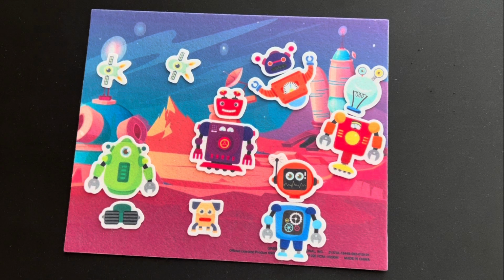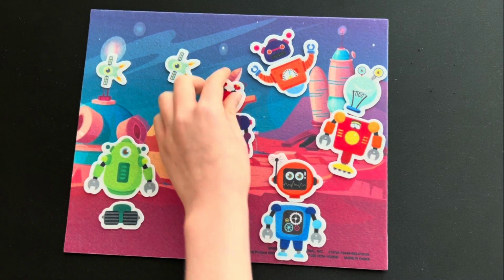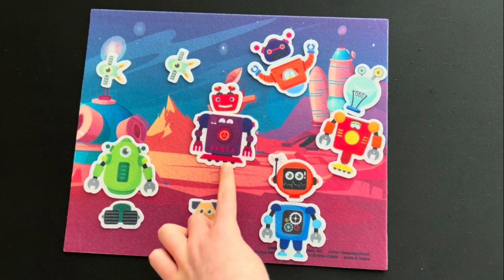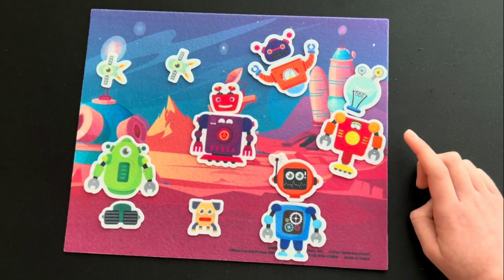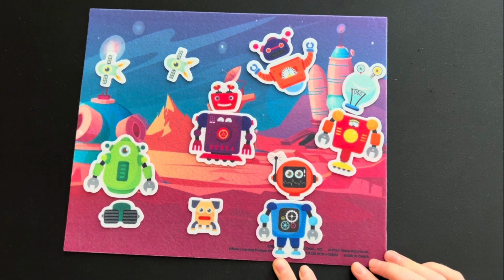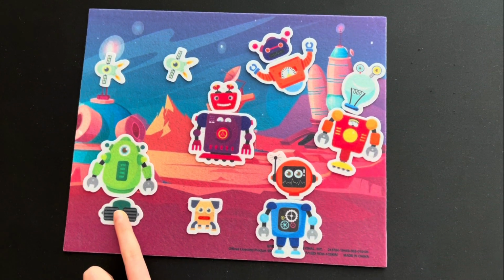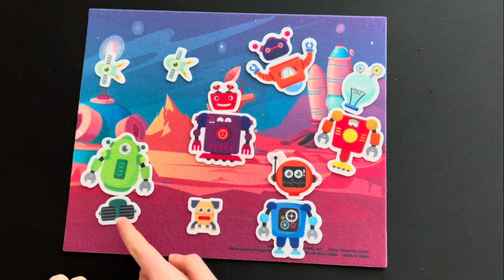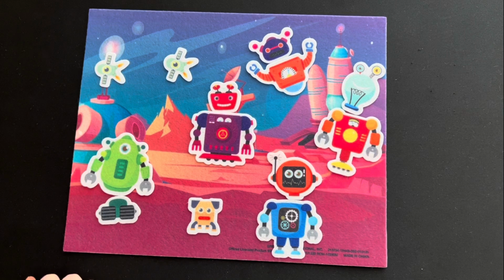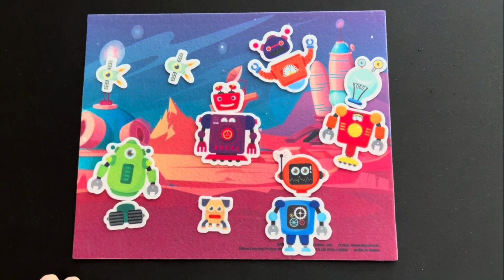Okay, so now we're going to name our robots. So, what should we name our robots? Let's see. I'm going to name this one Matt. Can you say Matt? This one will be Georgie. Georgie is one of my favorite names. And then this one could be Savannah. Let's do David. Gepek? Is that its name? Or were you trying to say David? Okay, Gepek it is. And then this one could be named Stella, because we have a dog named Stella.